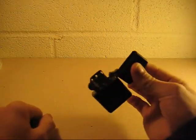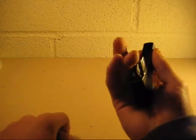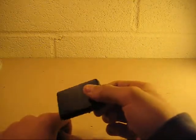So you're going to let it go over like this, and once you reach about this point, so it's going to start here, you're going to let it swing around to where it reaches this point. Then you're going to grip, for a second, so the Zippo pops open. Then you're going to let it fall into your hand, just like this, alright? And as soon as it hits your hand, you want to bring your finger down over it to light it, and then you can pop it back just like that, alright?